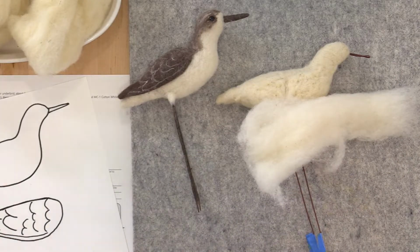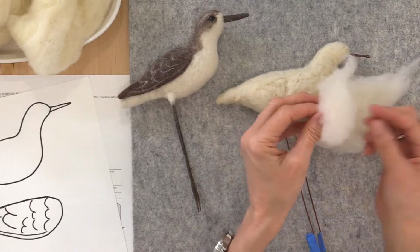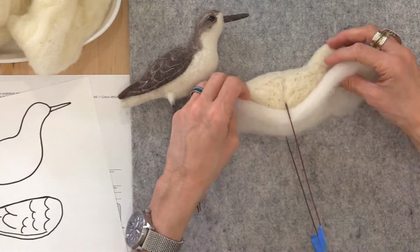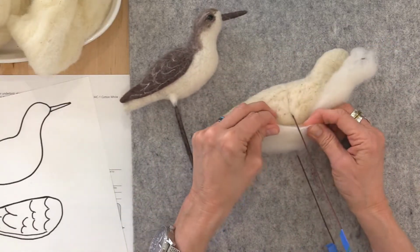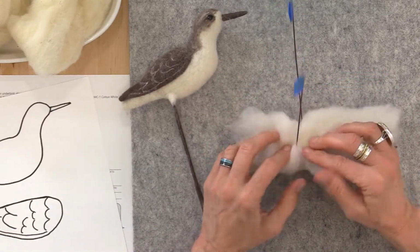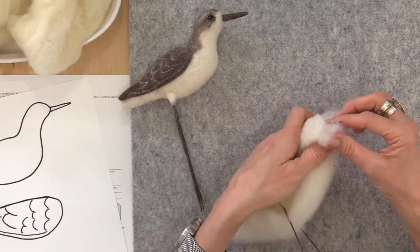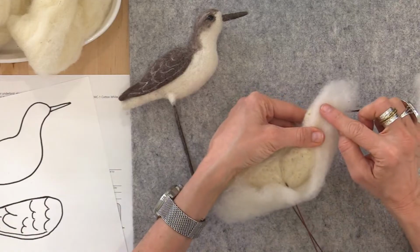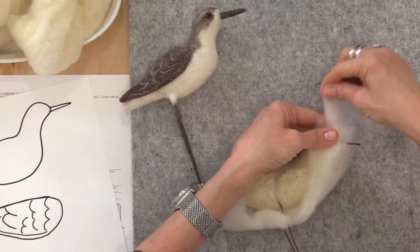So this will be a quick demonstration as we jump ahead. You're going to take a strip, and you really don't need the full thickness, but you can use it if you want to. Once this guy is all firmed up, then you are going to piece this underneath, wrap this at least slightly up the head, and we're going to tear this just like we did with the core wool so that you get around the legs, and then you're going to needle felt this down. On the head, we don't want to cover the beak. We want to leave the beak uncovered, and we only need to cover this much of the head right here. If you want to make the whole thing white, you can, but you don't need to. We're just covering the very tip of the head.